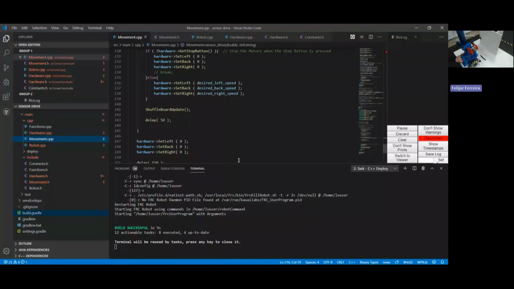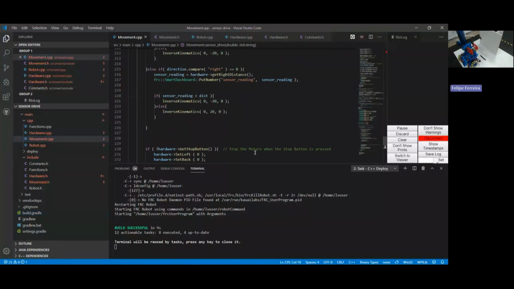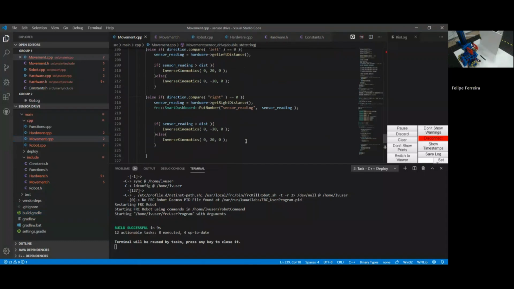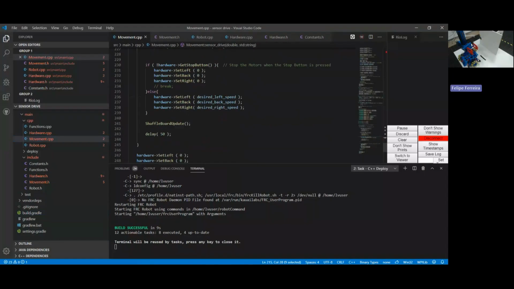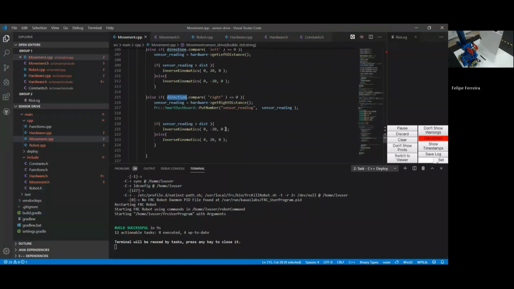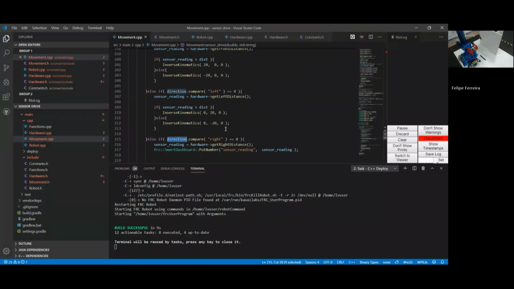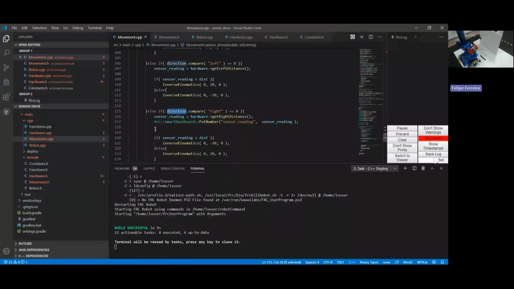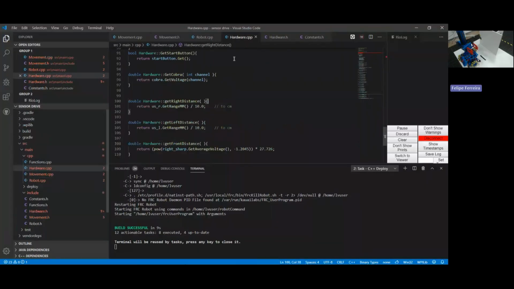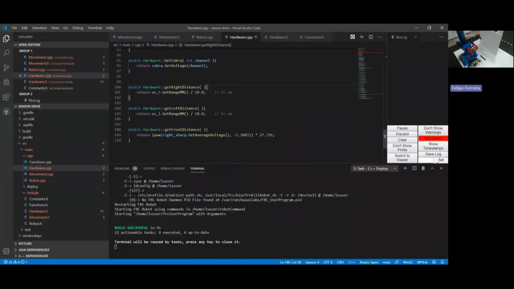So the ultrasonic seems to be working, but for some reason it doesn't update. So it's reading one time only. Okay. The ultrasonic has one more function.